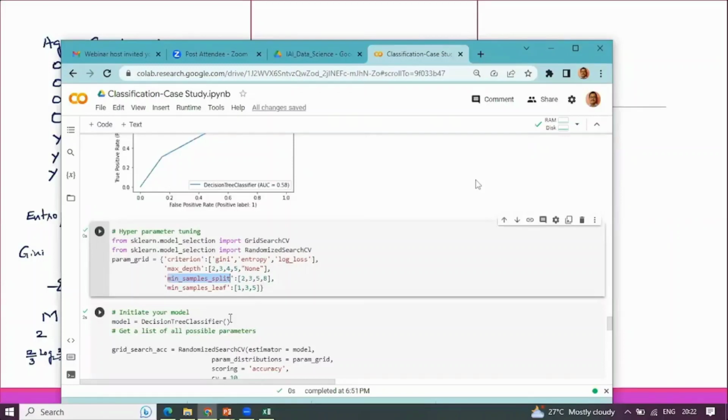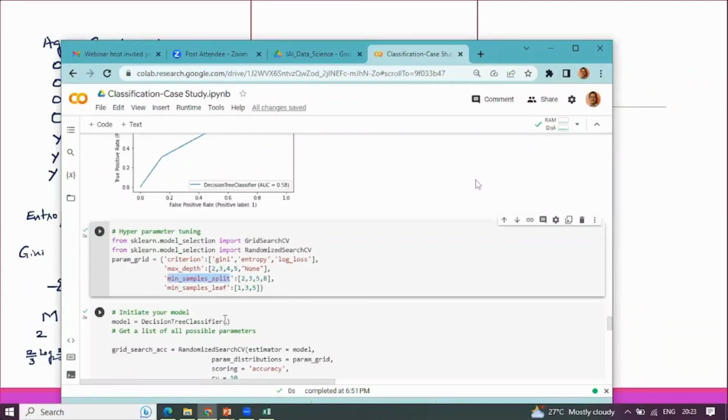Sometimes, to reduce memory and so on, and because of what we have observed, a too-deep split means too many customized rules, which may work well on the training data but will have poor performance on the testing data. That's the reason too much depth and too few elements in each node lead to a lot of overfitting in the model.